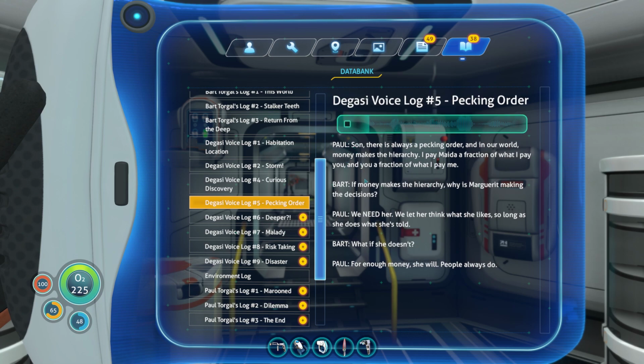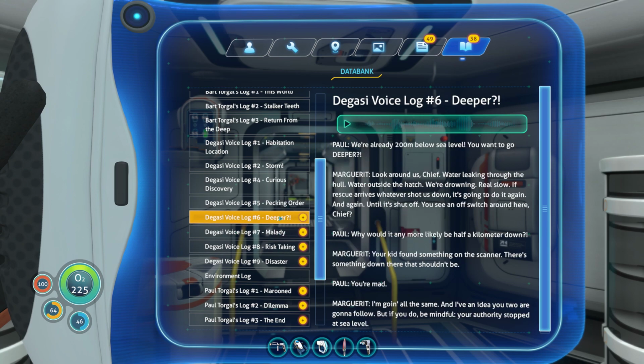Son, there is always a pecking order. And in our world, money makes a hierarchy. I pay Maida a fraction of what I pay you, and you a fraction of what I pay me. If money makes the hierarchy, why is Marguerite making the decisions? We need her. We let her think what she likes, so long as she does what she's told. What if she doesn't? For enough money, she will. People always do. Yeah. Money rules the world.